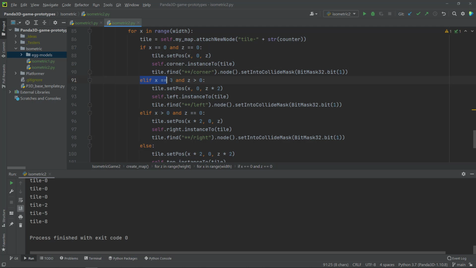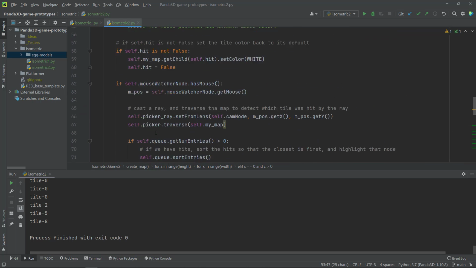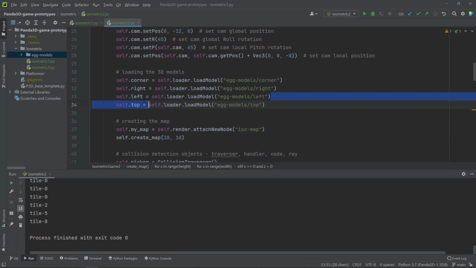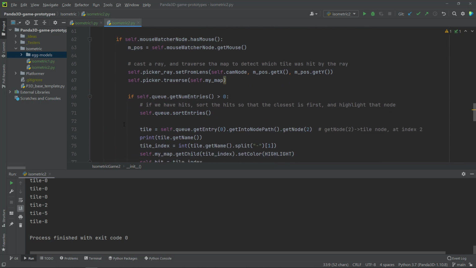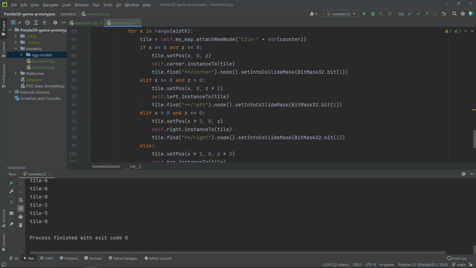Okay, so if x is 0 and z is bigger than 0, first we are going to set the tile's position to x, 0 and z times 2, because remember that all of these cubes or pieces are 2 by 2 by 2. That's why here we are using z times 2. And we are instancing a left piece, and the left is this model.